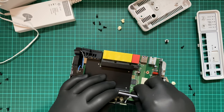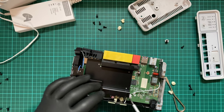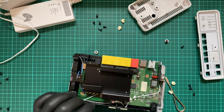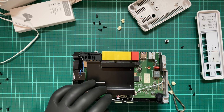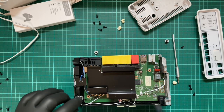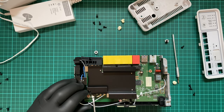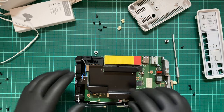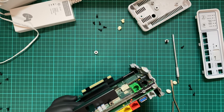Now, I'm curious as to why that there is exposed. Maybe it's some kind of grounding. Which I'm a bit fascinated about. Yeah, those clips. I wonder if they're grounded somehow. Take that off.